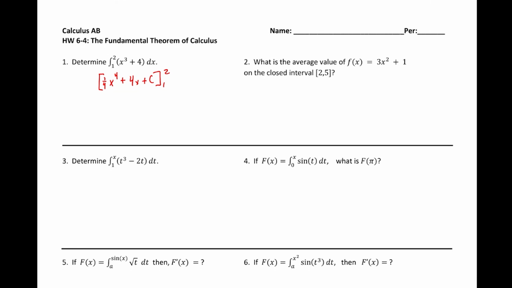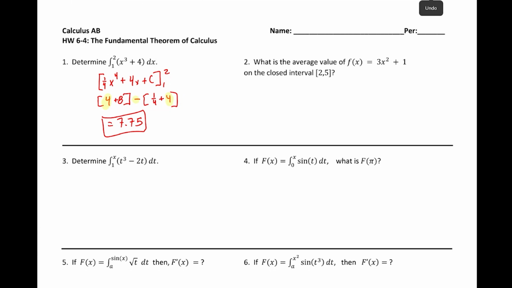So we'll start by plugging in 2. 2 to the 4th power, 2, 4, 8, 16. 16 divided by 4 would be 4. 2 times 4 is 8. And we do know those c's are going to cancel out, so I'm not going to bother with it on the second step. And then when I plug in 1, I'm going to get 1/4 plus 4. And so it looks like I have 4 minus 4. So that's just going to be 0. That's going to cancel out. So I just have 8 minus 1/4 left over. So that's going to be 7 3/4. Oh, there we go.